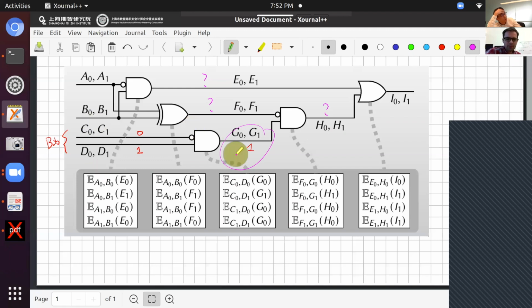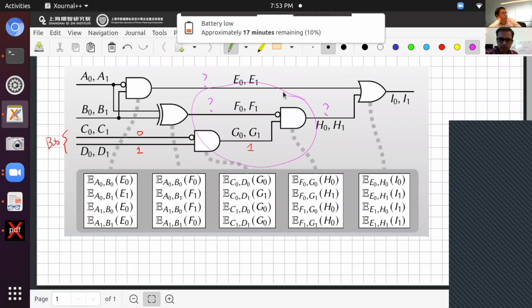Bob computes this part in his head because he has all of the inputs to this part of the circuit. But the first time that there's a gate with one of Alice's inputs coming into it, the output of that gate will be unknown to Bob. But that's a very good question.